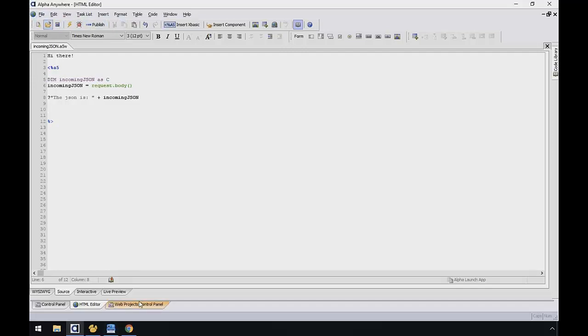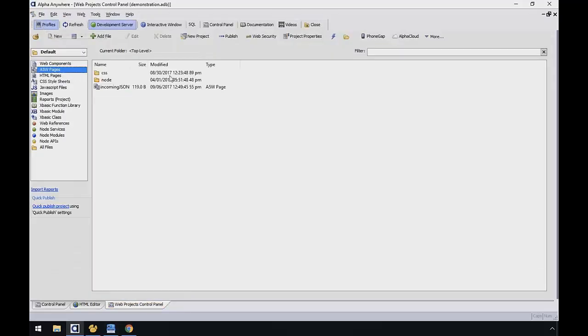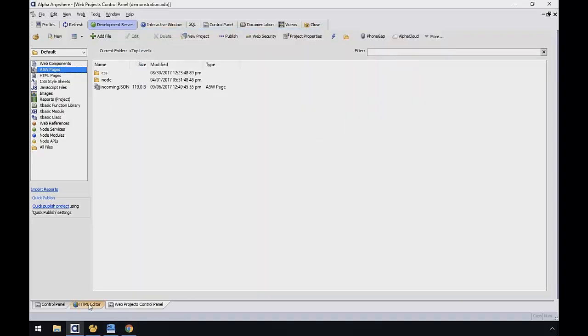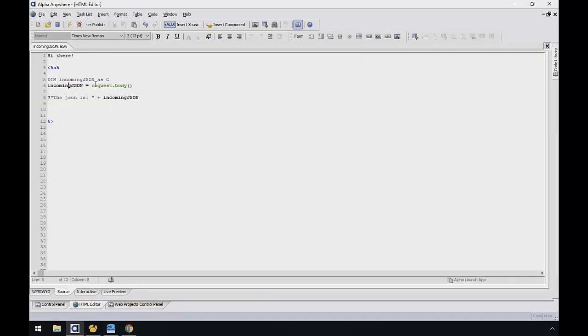Let me do something real quick, everybody. Again, this environment is not fully set up properly, but we'll go to target folder demonstration. Okay. There's like a query, dot JSON.